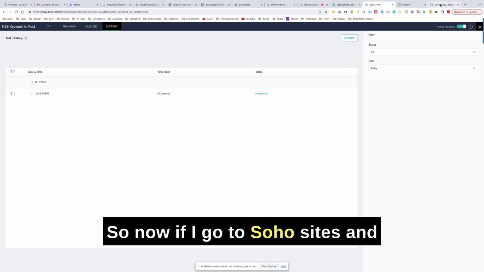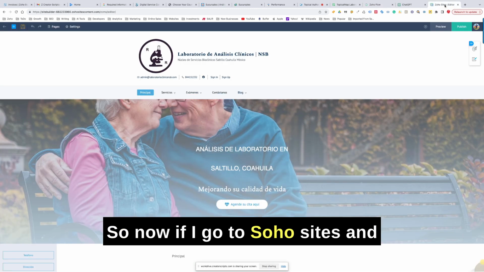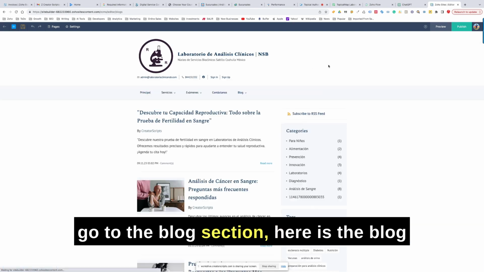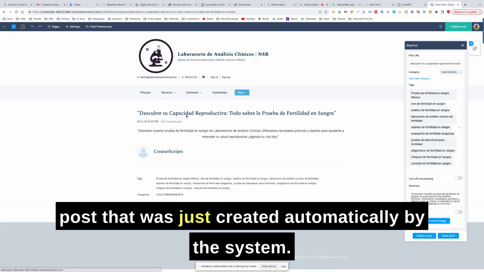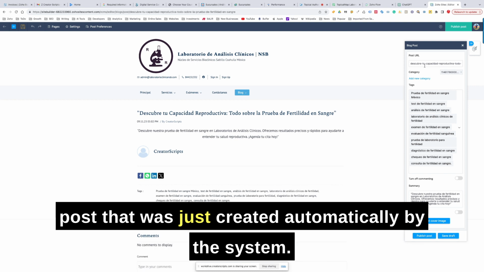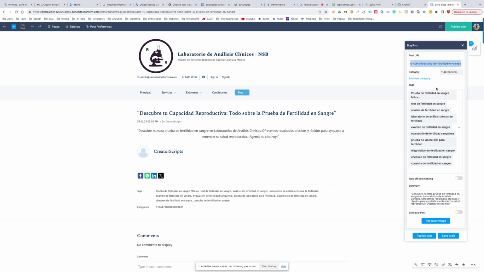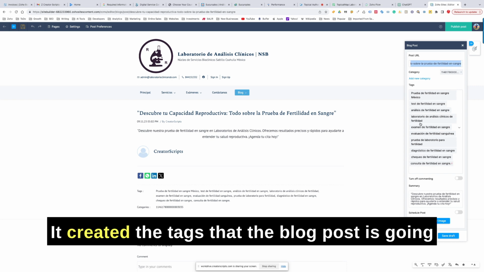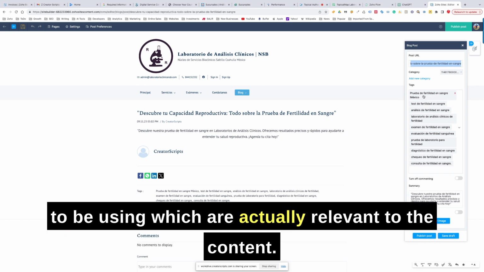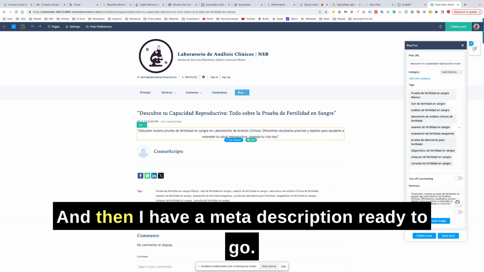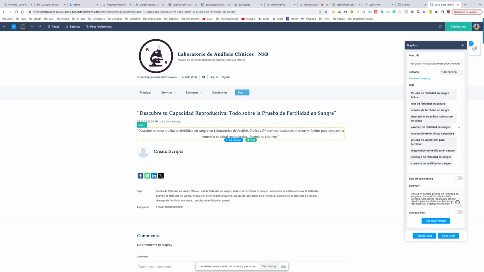So now if I go to Zoho Sites and go to the blog section, here is the blog post that was just created automatically by the system. Notice how it created a URL. It created the tags that the blog post is going to be using, which are actually relevant to the content. And then I have a meta description ready to go.